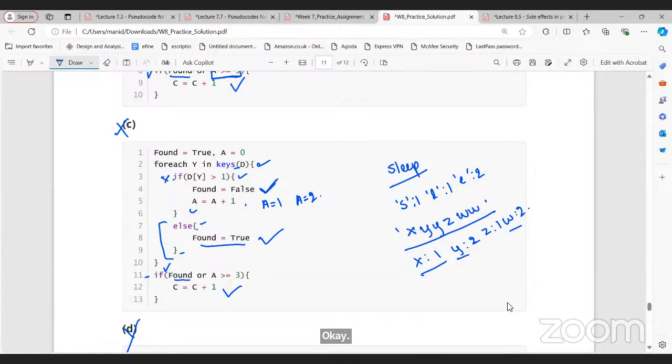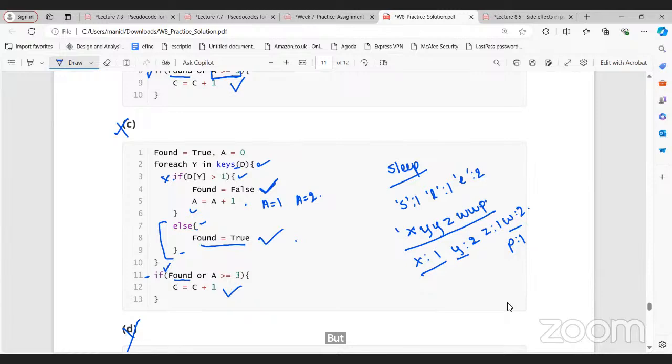Fine. Now, let's say I had one more letter here, P, after this, which is occurring once. Then what will happen? Found will be set to true again. But is this correct? Should found be true at this point?